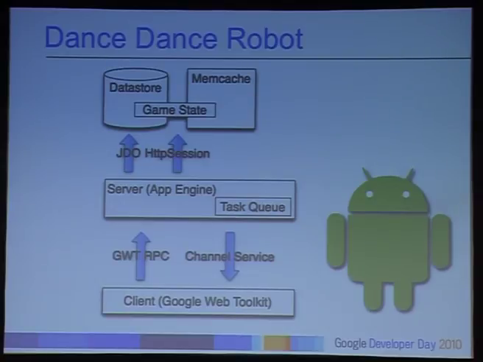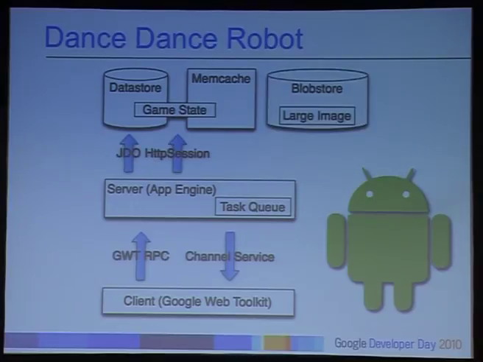Each request from a user may go to a different server. So you need a common place to get to the user data. That's the session data. And then we can store images in the blob store. So we have a nice little stack. We have Google Web Toolkit on the front end, written in Java. We have the server-side code on App Engine, also written in Java. And then we plug in the channel API to give us the connectivity and push.